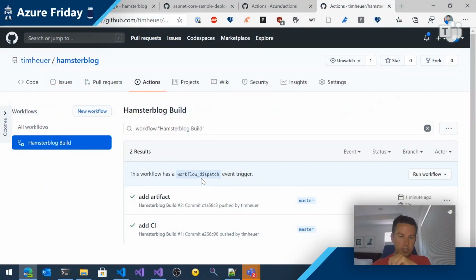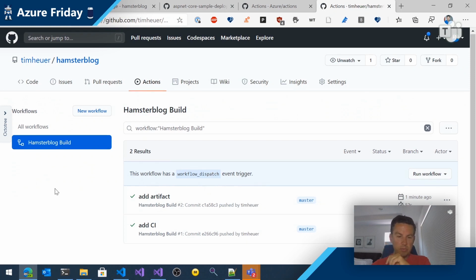Okay, so this is not beta. You did all of this with public bits and editing a text file, a YAML file. This is the real deal, yeah. And so you may want to say, well, I don't want to push, and you can see we added that workflow dispatch tag here too. So this is cool. I like this.